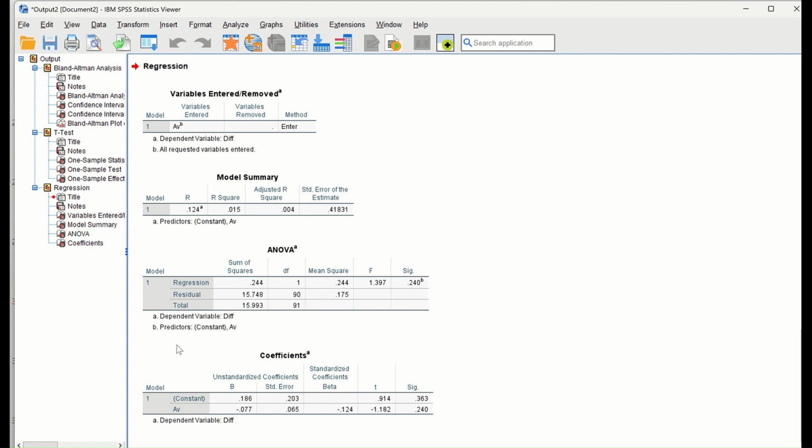So this table indicates that there is no proportional bias between these two methods. So this is the way to perform Bland Altman plot in SPSS to test whether two measurement methods agree or not.